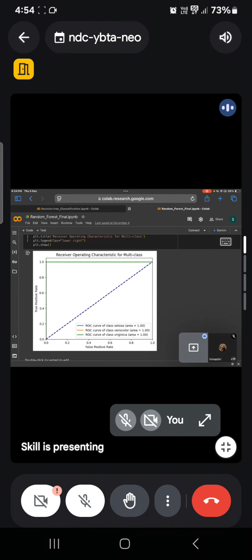So it will come like that only in a straight line. You can see it's the green line, so all are coming together. But in a real data set, it will not come like this. It will go up and down. It will go up above the blue line, and it might go down below the blue line. So that we have to see.